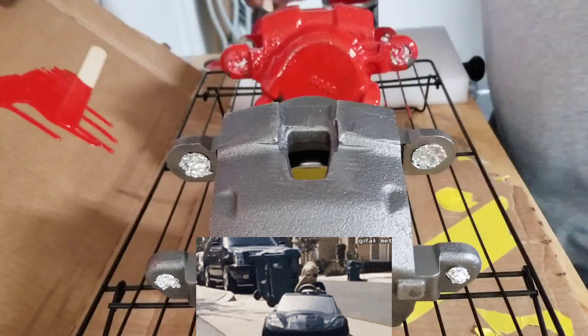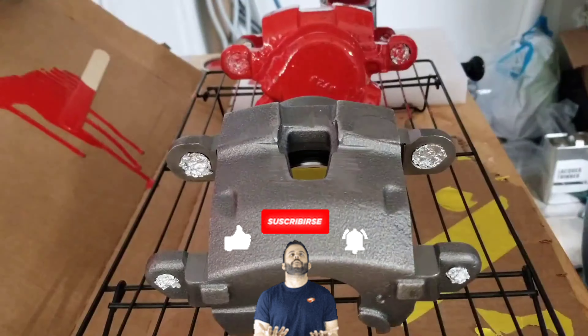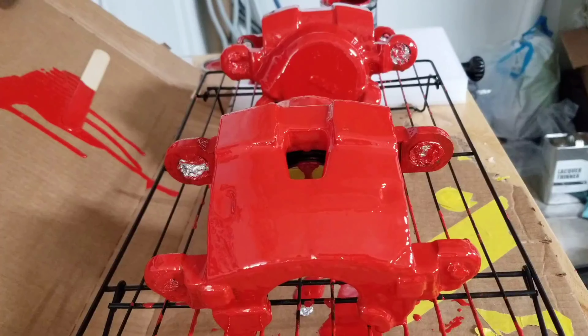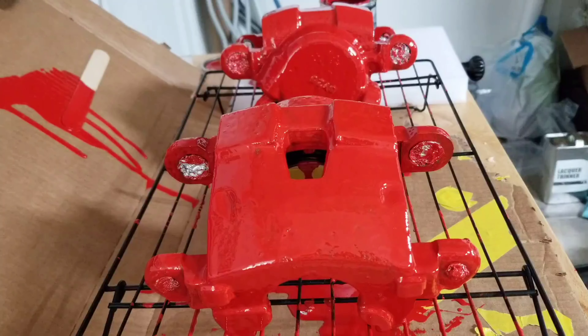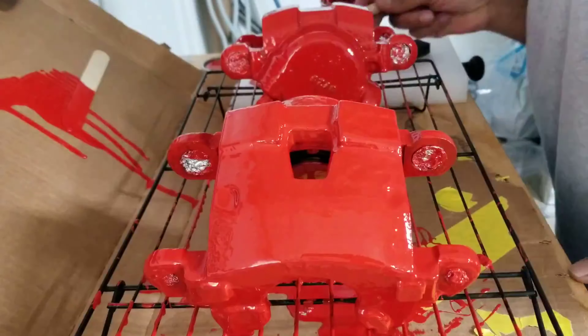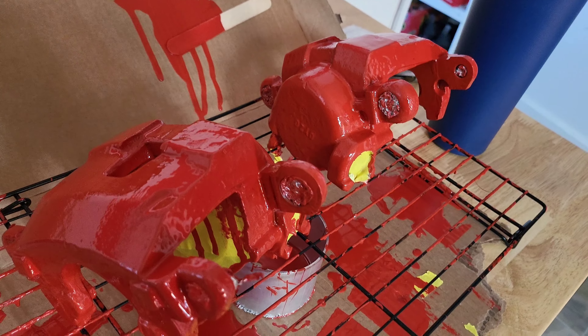Going over the brakes — this is a kit from Quick Performance, which a lot of people sell. It's like a bolt-on disc brake kit. These are D150-something calipers that come in the kit. Do enough research and you can figure out which one it is. These are rotors that came in the kit, which I was going to change to Hawk Talon ones, but I'm going to end up changing the whole brake system.